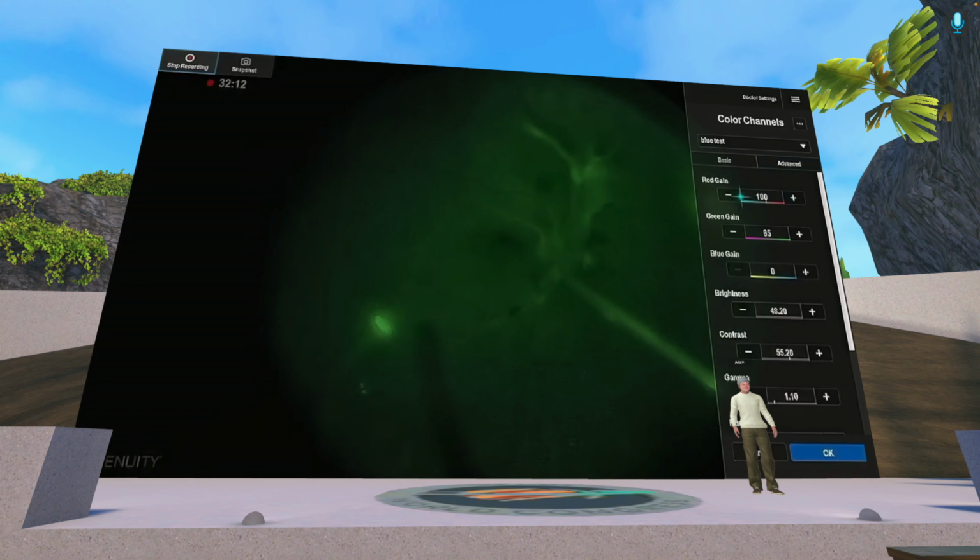But they have fluorescein angio in their patent, which is achieved by a hardware barrier filter mounted inside of the system. But they haven't shown anything yet.